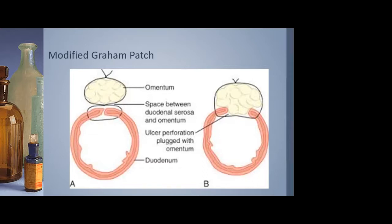But if you go outside that inflammatory field and almost do a limber, so you're getting full thickness, which is not like a limber, but you're getting full thickness duodenal bites on the near side, in and out, and then you cross over and go in and out on the other side of that and leave your tail long and have your omentum over the top. Then you can tie that down just enough so that you're not tearing the tissue, but you're holding the omentum in place. And you can do that either with a free stitch, or you can do that with an endo stitch, depending on what you're trying to do.